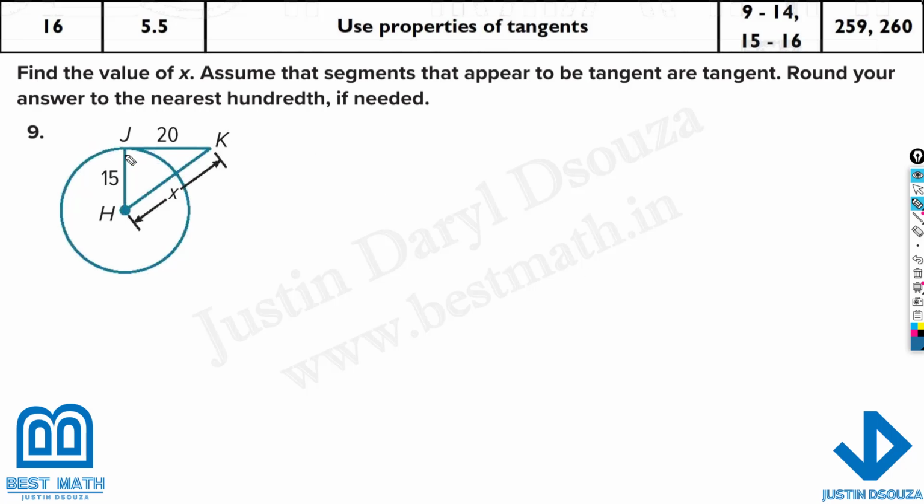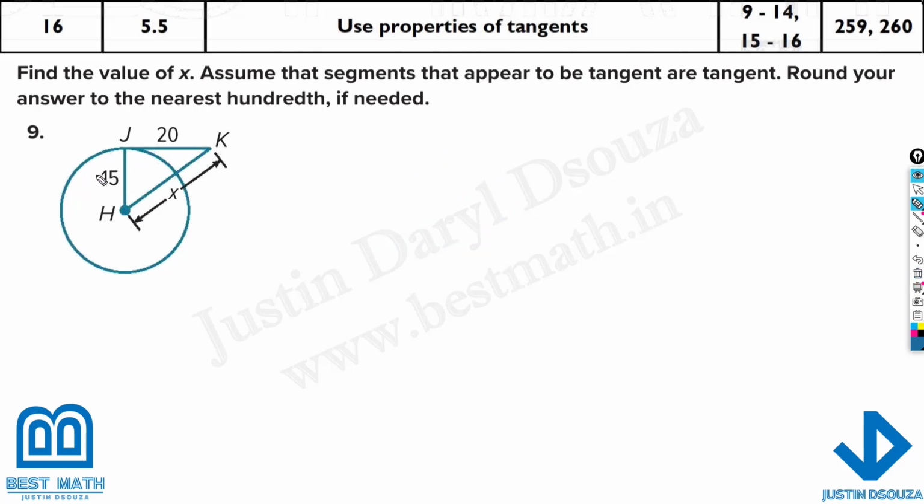A tangent is something that touches the circle, from outside, at only one point. If we have a circle, a line which cuts 2 points is a secant. Even this is a secant. As we go close enough, there will be one line which only touches 1 point. It passes such that it only touches 1 point, and that is a tangent. And when you draw a straight line from the tangent to the center of the circle, it always forms a 90 degree angle here.